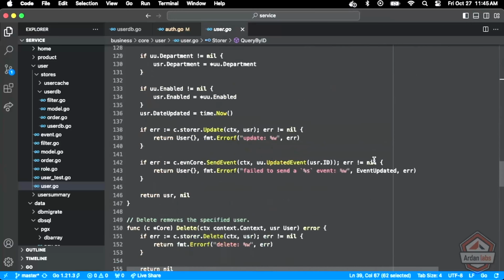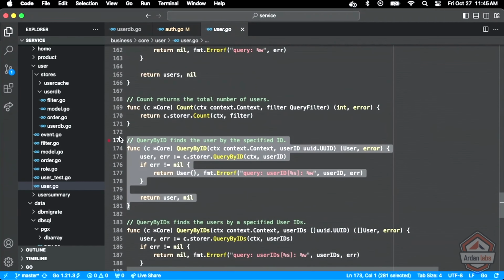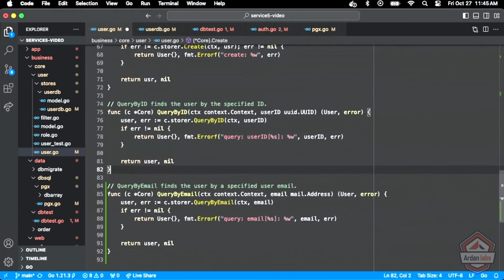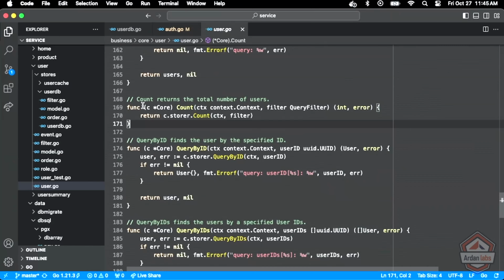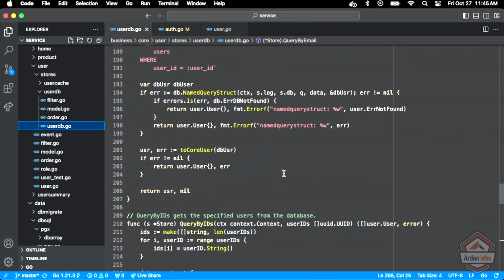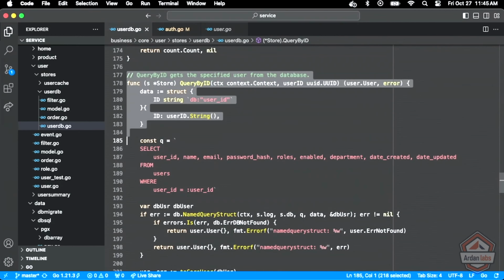Then we come in here and we implement our query by ID. I told you this stuff gets boring and tedious once you've got this sort of laid out right. Boom, we have that. Now we need the implementation of our storage layer. Let's add that. We already have the model we need for this, so that's no big deal. This is it right here.